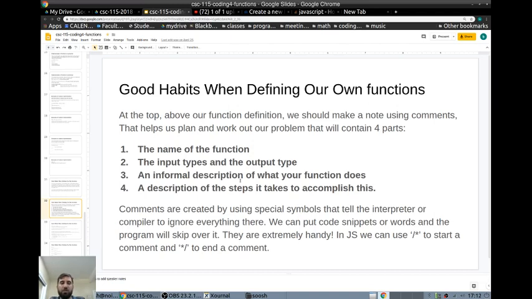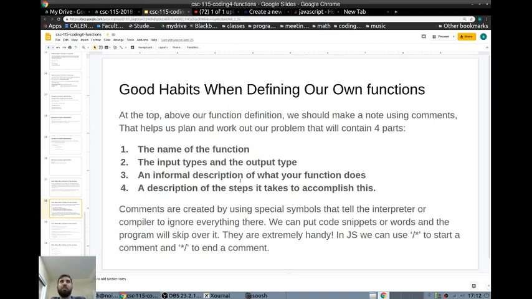But for now, in terms of the good habits when defining our own functions, I think one of the best habits is naming things in a way that is self-documenting. That means I can just look at the names of the function and the inputs and get an idea of what the function does. So for example, if I name my function area, or what if I named my function calculate?